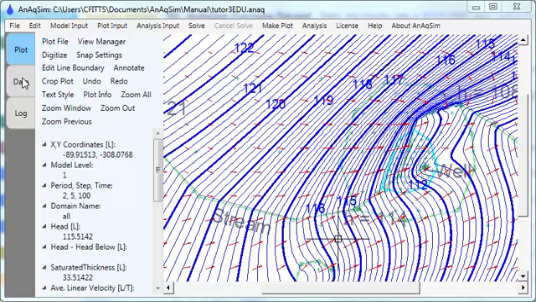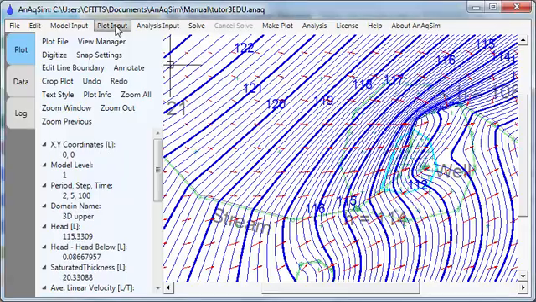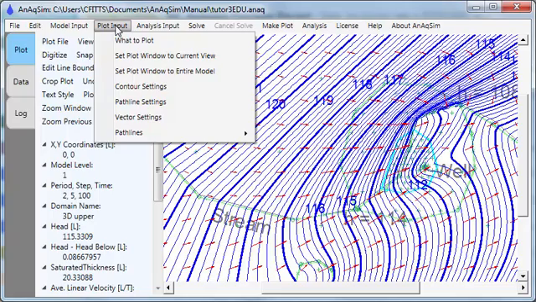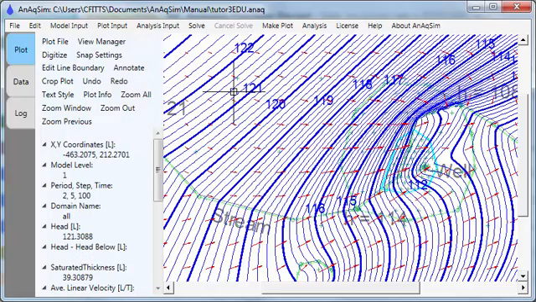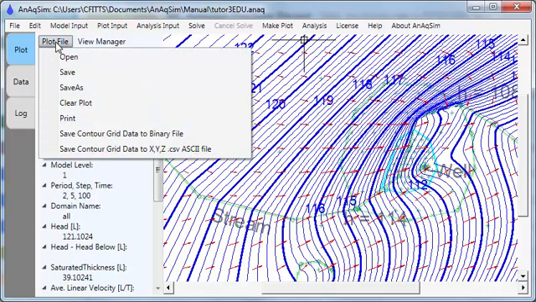This is AnAqSim's Plot tab that shows an XY plane plot in this large window here, and what's in that plot is set up underneath this menu, the Plot Input menu. There's an extra menu here. In addition to the main menu across the top, there's this menu at the upper left just below the main menu. That's the Plot tab menu, and under the first item, Plot File, that's where you can save an image of the plot you've made.